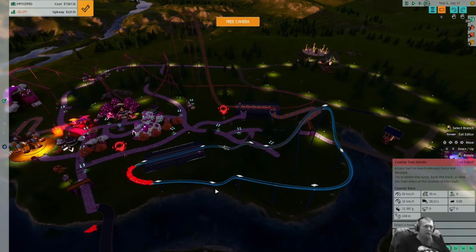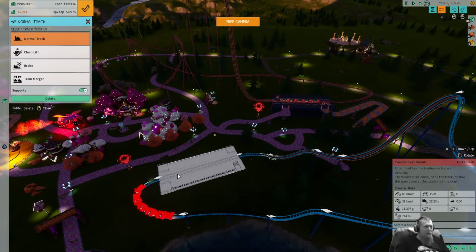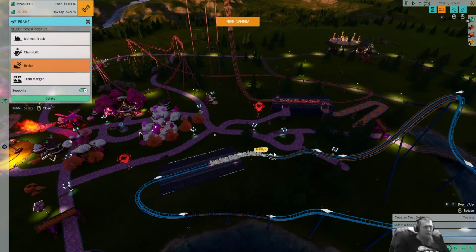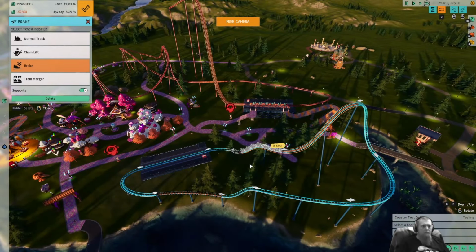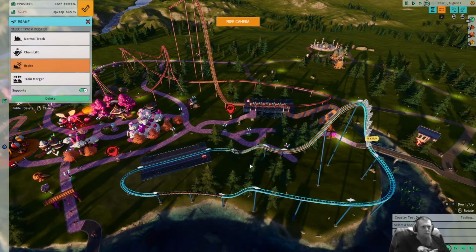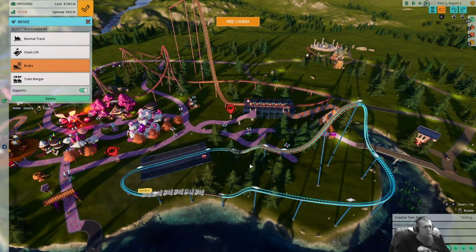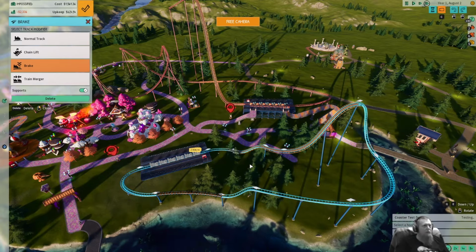We might need a braking section, perhaps. Let's make that a brake. That should slow him down. Yay, it works.